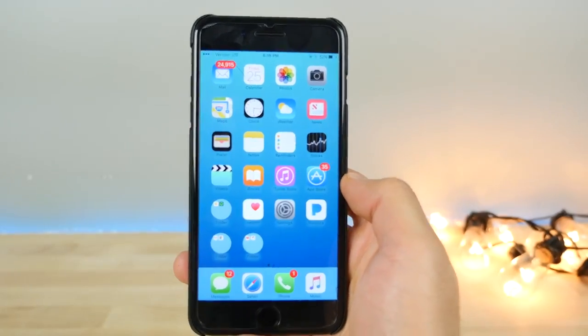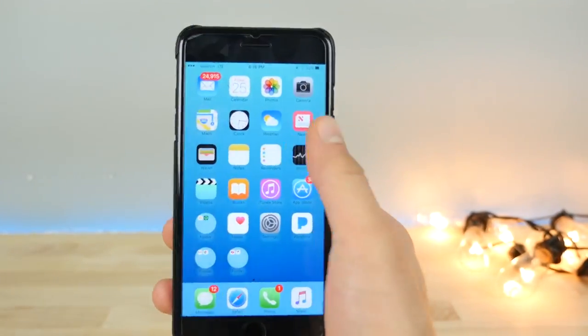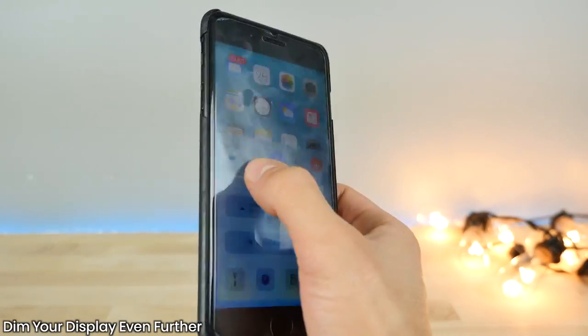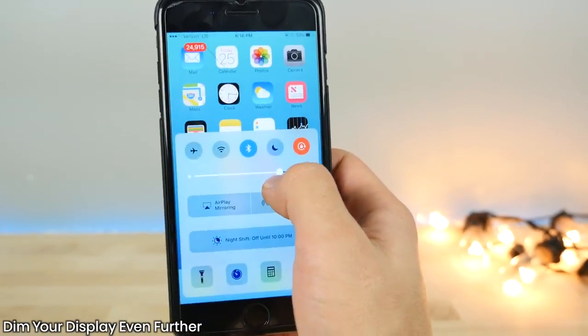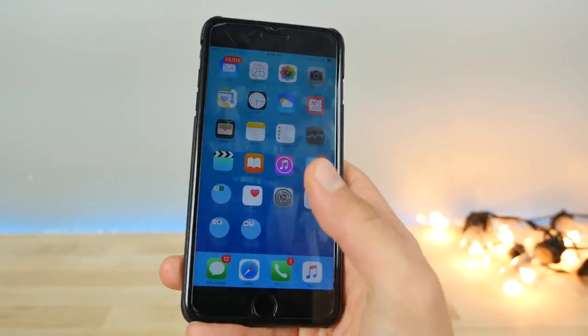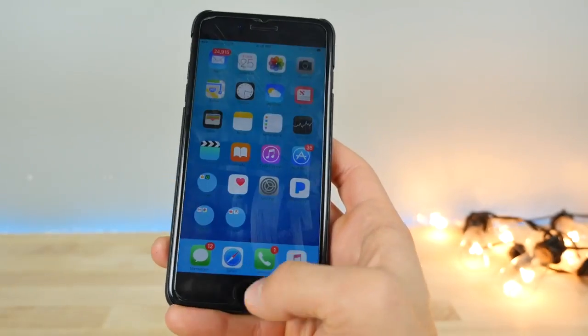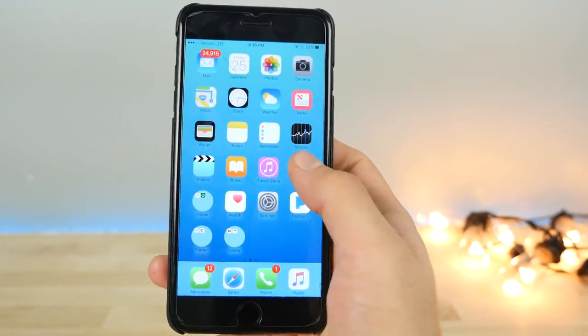Now, this one is my personal favorite because I do use it on a daily basis. It is so handy. Basically, how to get your device to dim even more than Apple lets you. This is especially useful at night times when you need an even dimmer display. And you can set a shortcut for 3 clicks of the home button and it will dim automatically. Basically way more than Apple lets you usually.